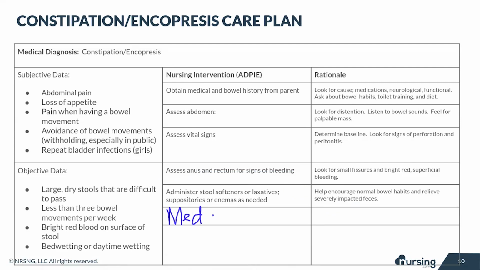Medications that you are going to expect to see in a child that's constipated are your stool softeners and laxatives. Suppositories and enemas may be given if there is a fecal impaction, and if constipation becomes a chronic problem, stool softeners and laxatives may be given on a daily basis to help prevent that. And often that is a really good way to help break that cycle of anxiety that we talked about by making sure that we can relieve the pain and the child becomes comfortable with that process again.